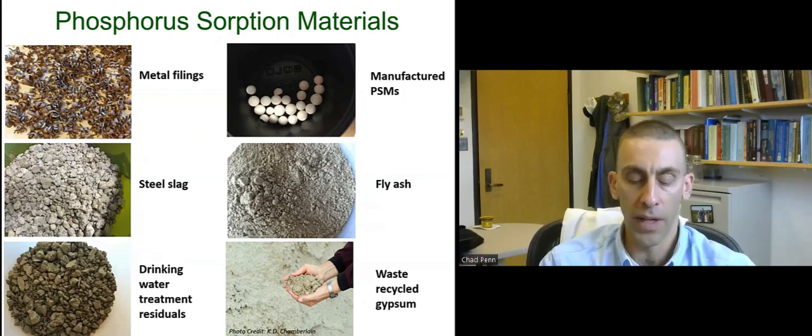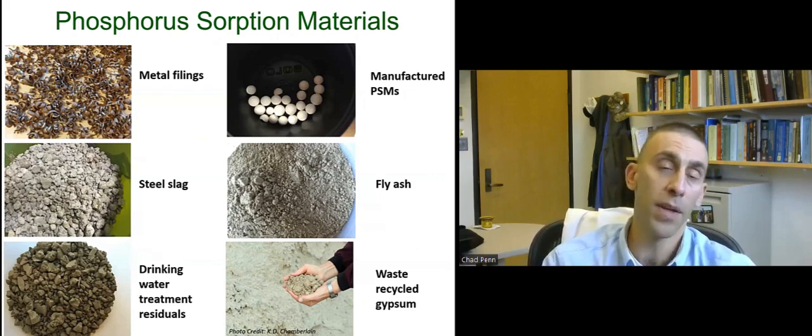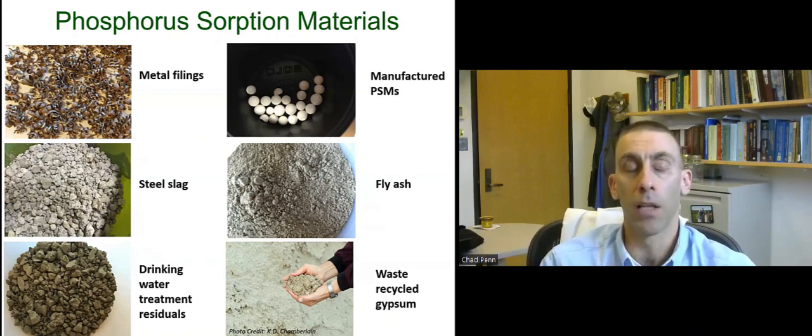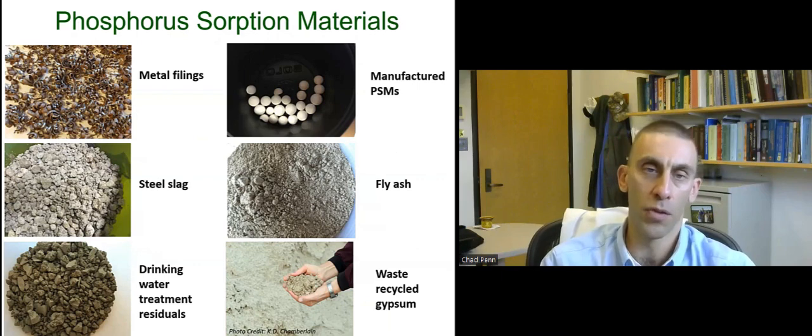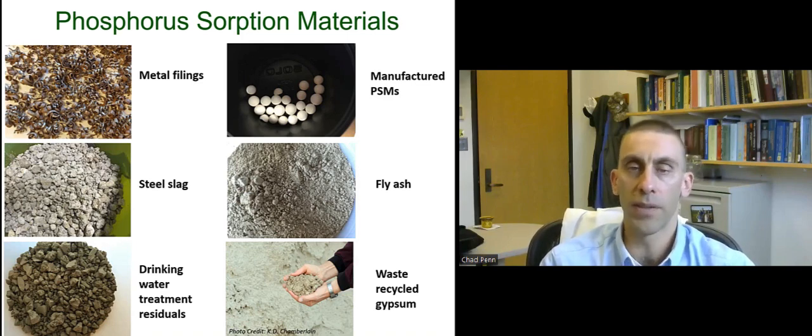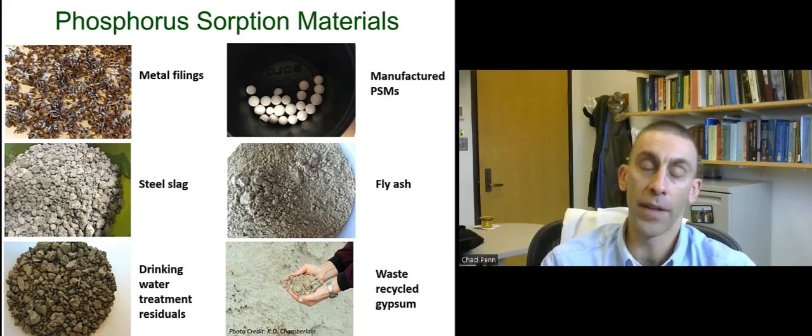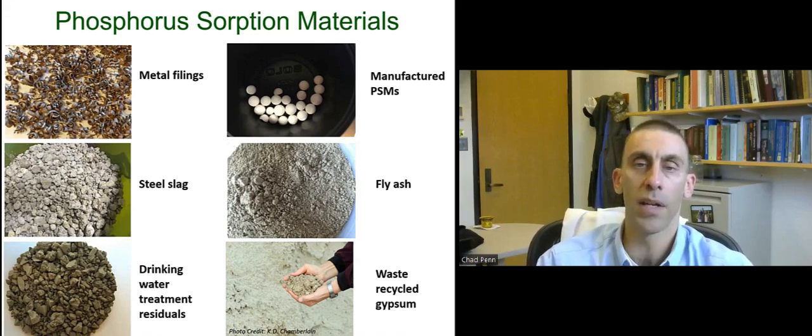There's a lot of different filter media out there. Some are better than others. Some are more expensive than others. A lot of them are industrial byproducts that work very well that you can get rather inexpensively. Metal filings, steel filings particularly, or steel shavings, steel turnings, are probably one of the most economical. There's other materials as well from different industries. There are also manufactured PSMs, and they tend to be usually highly effective, but they're mostly cost prohibitive as well. I mentioned some of them are better than others, and some of them can be used. I'll mention that later.